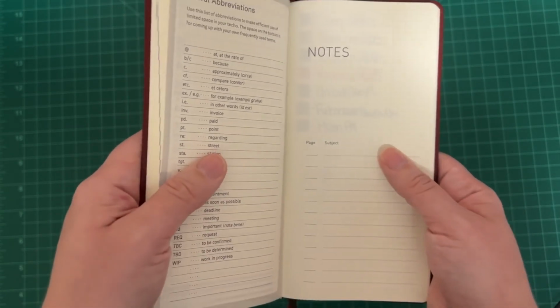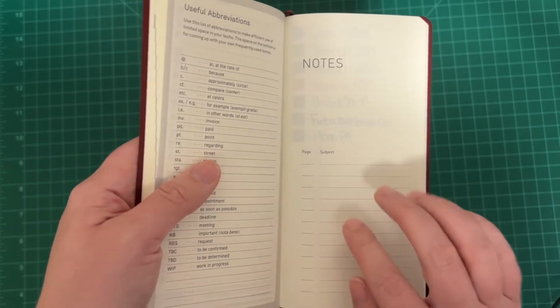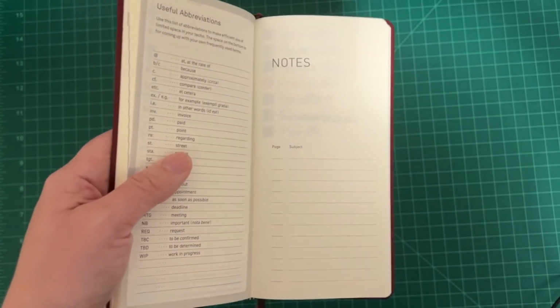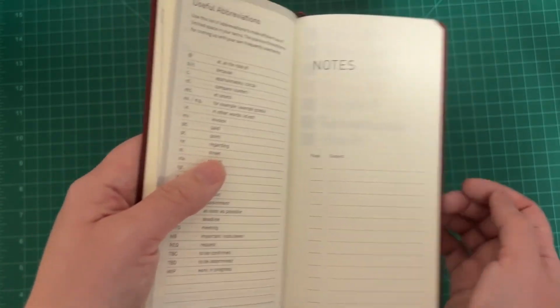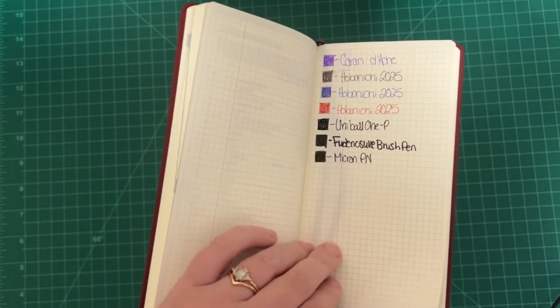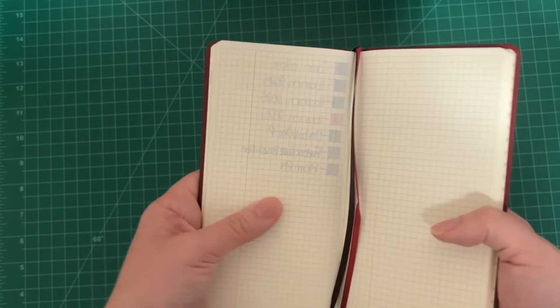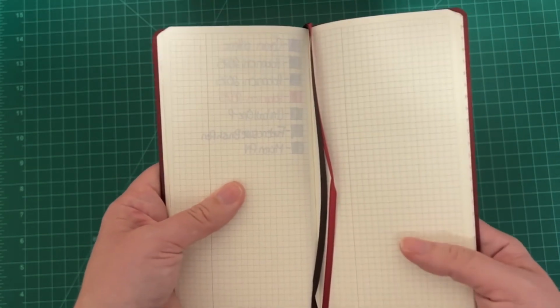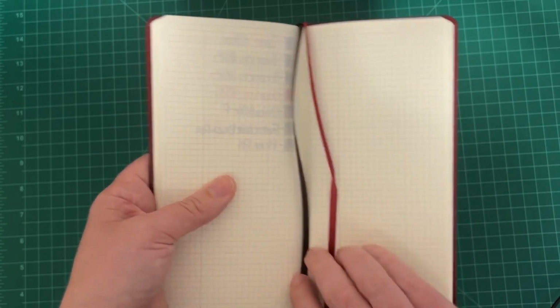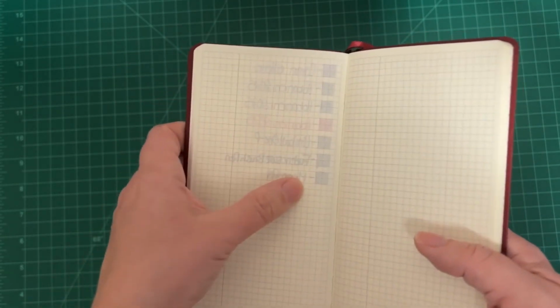I live for this section. I love this note section at the back because I can really organize my thoughts, my goals, and stuff using this index page. Here I have swatched my pens. And as you can see, the shadowing, I'm curious to see number one, what pen I'm gonna wind up using, and number two, if this is gonna bother me.